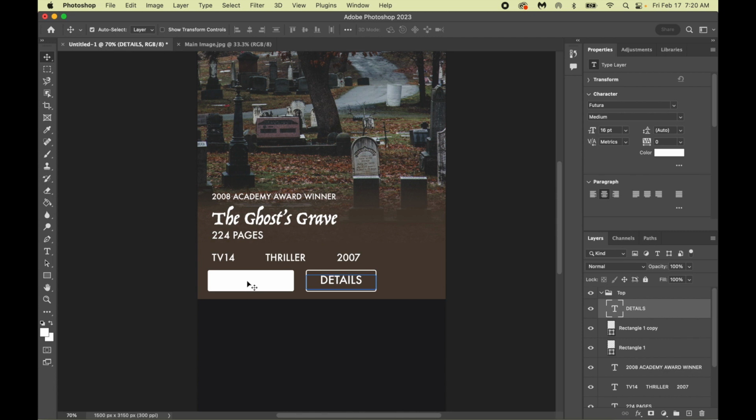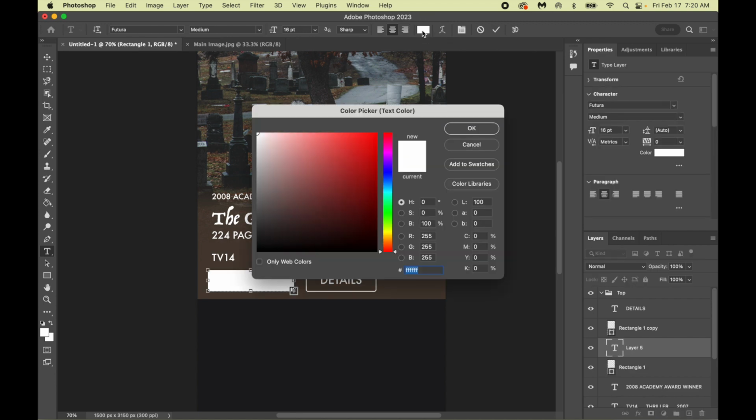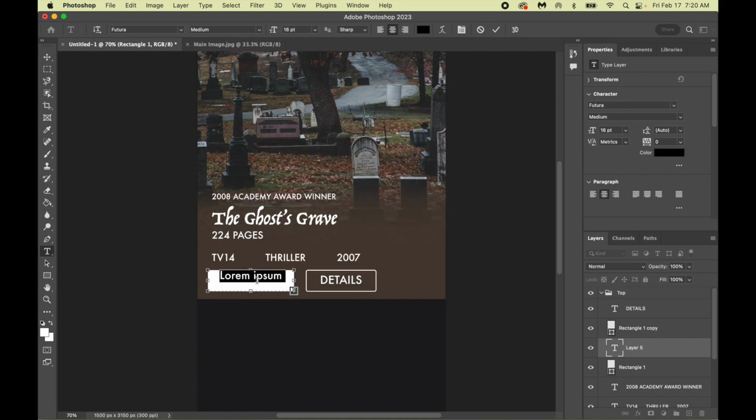So then I have to do the same in my play one. So I'm going to make sure I have the right rectangle clicked. I am going to type, and unfortunately it's white on white, so I need to change my color, and that is where I will type play. Now this one, we have to put a little triangle next to it. So the box, we're going to keep it center aligned for right now, but then when we start going around and messing with things, we are probably going to have to change that.